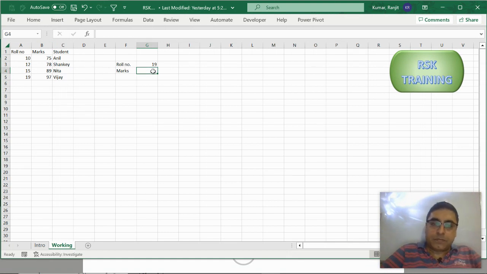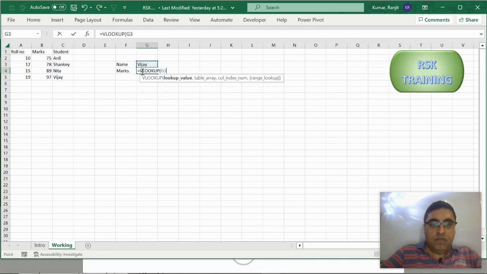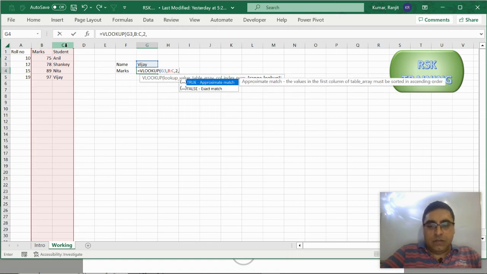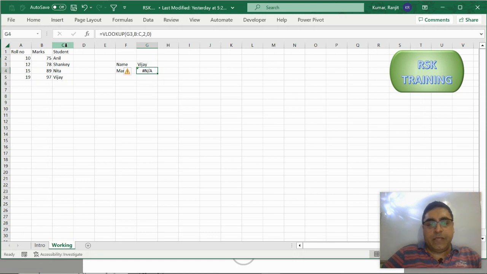However, now say instead of this roll number, I write the student name, and say it's Vijay. And I tell you to get the marks of Vijay. Can you get it? Let's try VLOOKUP. VLOOKUP, lookup value of this. Say marks are here. Getting column 2, 0 will give me NA because VLOOKUP always counts the leftmost value in the table.